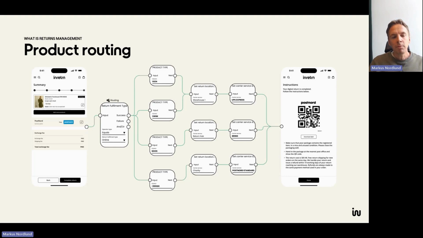So what happens here is that when we fetch the digital return that the consumer registers, we look into the product and we can see, in the middle on the top, that this is a seasonal summer season 24 type of product, or maybe a swimwear category. And then we will route those products to a specific location, in this example warehouse number 1, with a UPS Express freight.